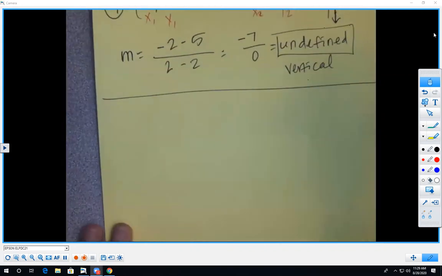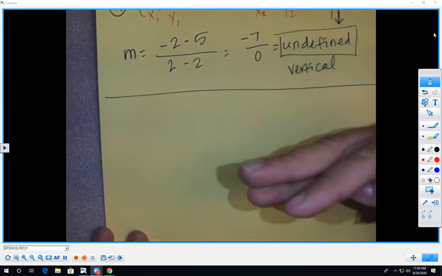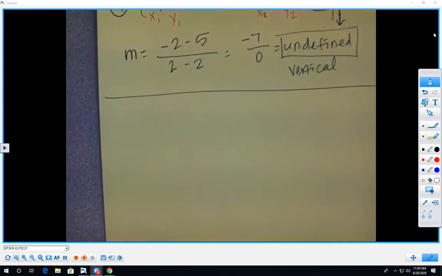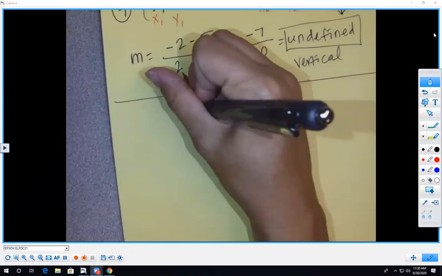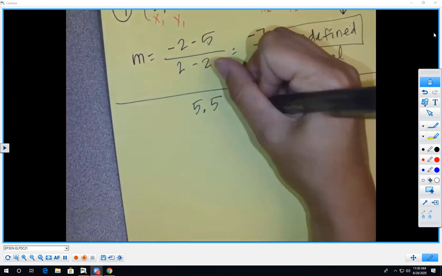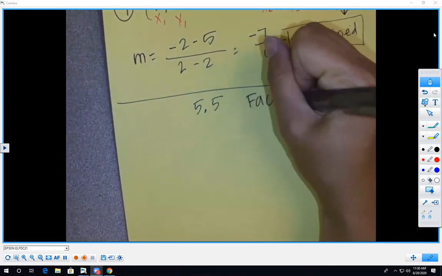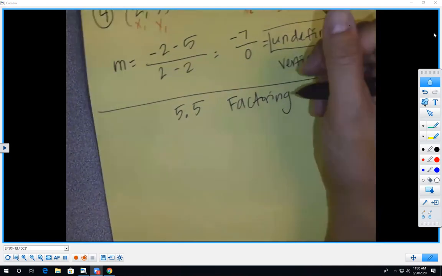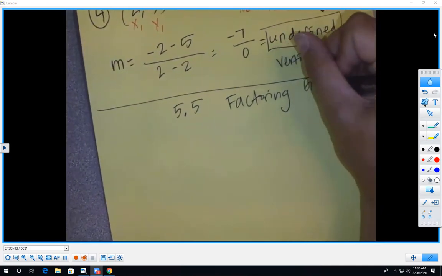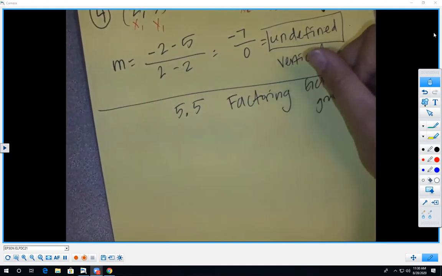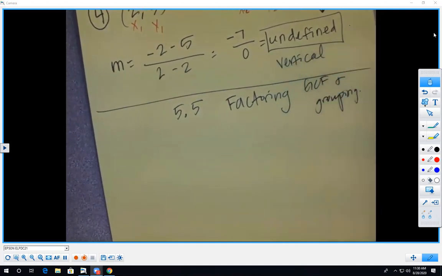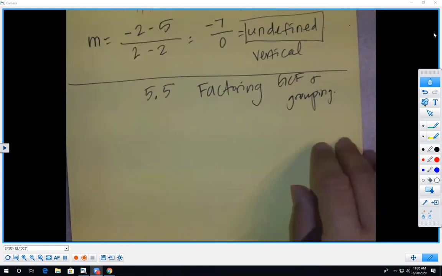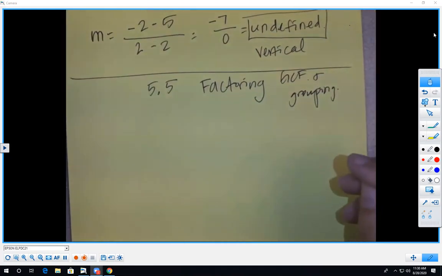So we are going to go ahead and start our first lesson. All of this stuff has been reviewed at this point, just things that you needed to know to be able to kind of get started in college algebra. Okay, so we are going to start on section 5.5, which is factoring, which is also a part of your comp exam, but it's also just a big part of college algebra. So factoring by GCF and grouping. We're not going to get very far in it today, but we're going to start it today and we're going to finish it up on Monday.